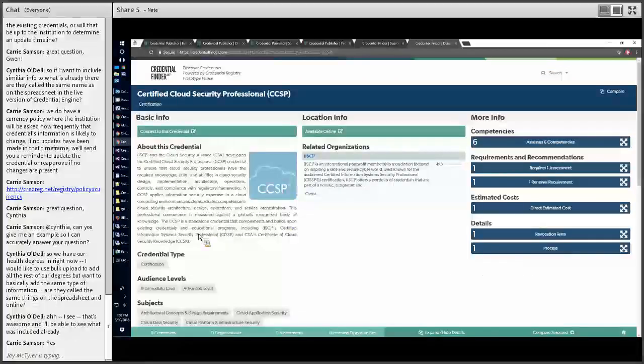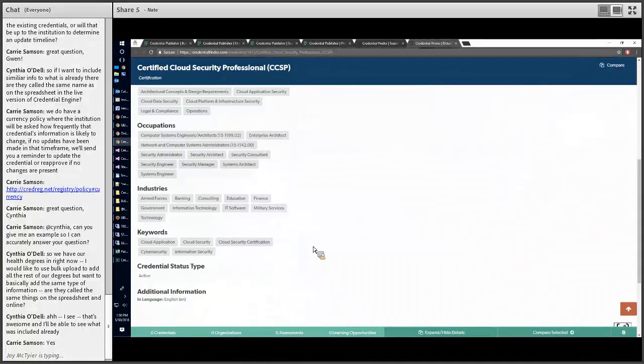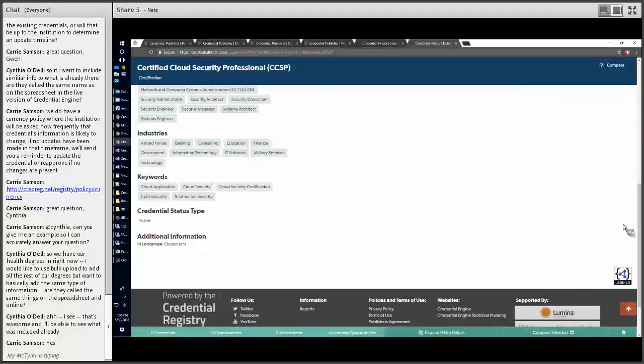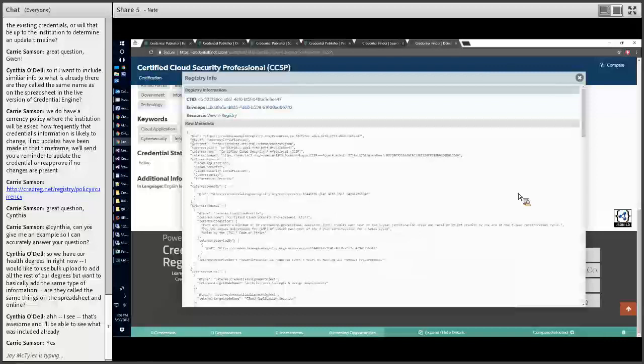And just in case we have any technical folk on this webinar, I do like to point out that no matter how you publish to the registry, between that publishing option and the registry itself is an API. And the job of that API is to format the data. It validates it, checks it, makes sure it meets the requirements before it publishes it, but it also formats it into JSON-LD.